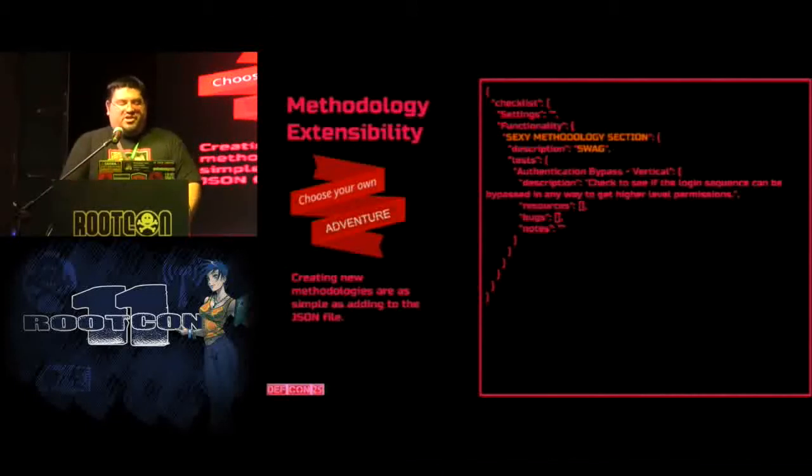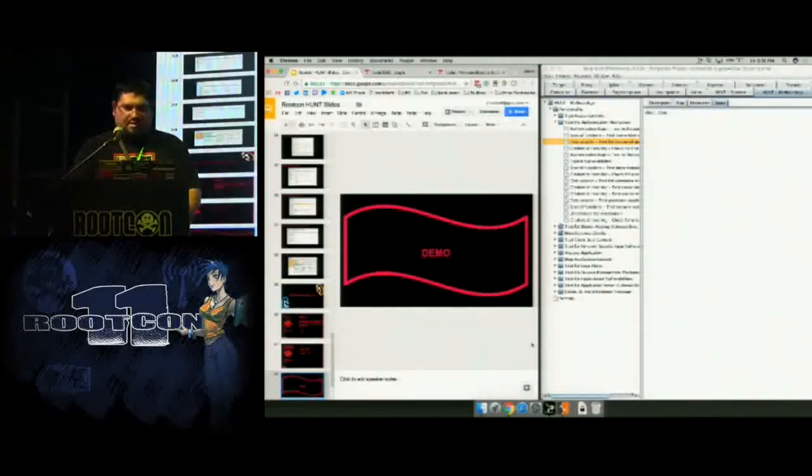So for the methodology, you can also add your own methodologies. It's also a JSON file, very extendable. So you just create a new methodology section, basically, in this JSON file. You give it a description, and now you can send requests and responses and upload it and export it as you need to. This is a demo for doing that. But I only have 3 minutes, so I might skip this demo.